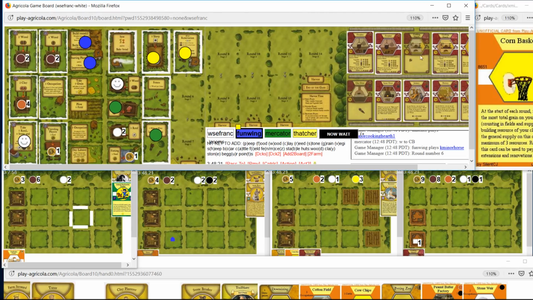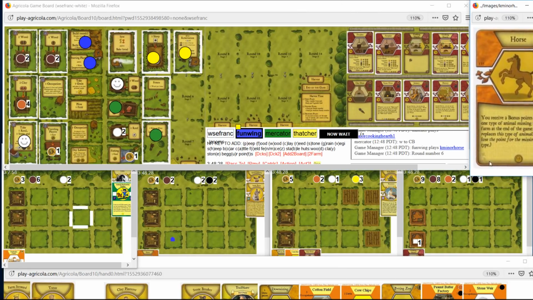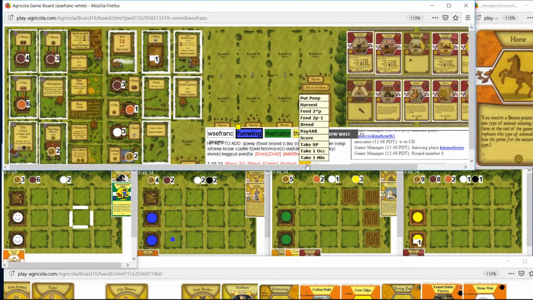And Funwing is starting player, that's fine. Because I have the resources to room block if I need to. Yeah, tower builder, that's it. What did I say, room builder? Yeah. Mercator has tower builder, definitely. And Thatcher has heretic. So that means I can grow in round 7 almost definitely with no start player actions.